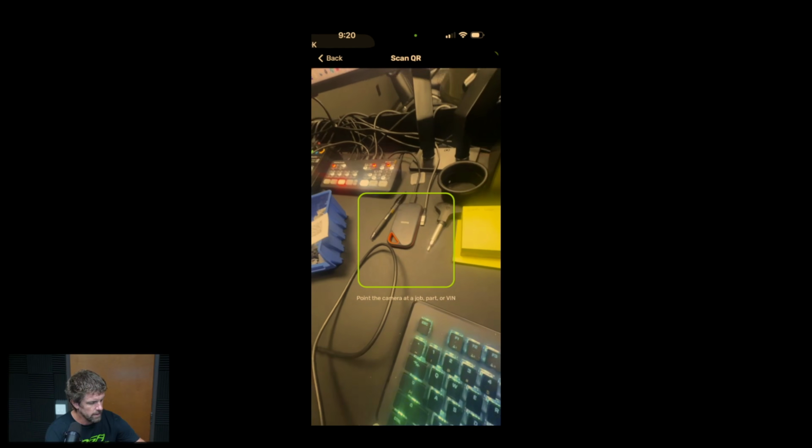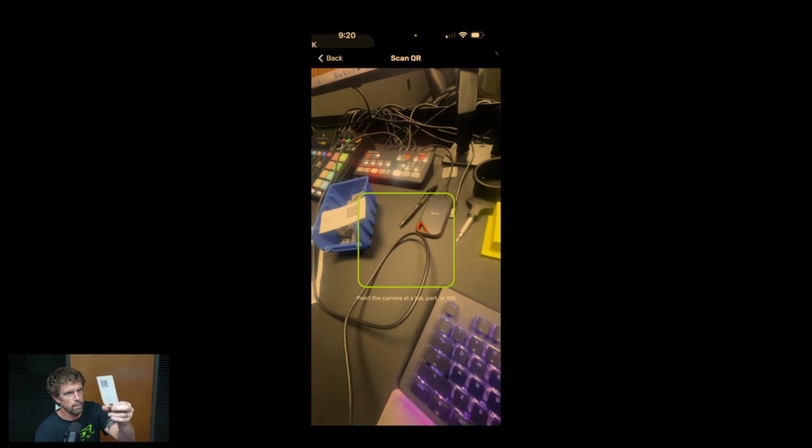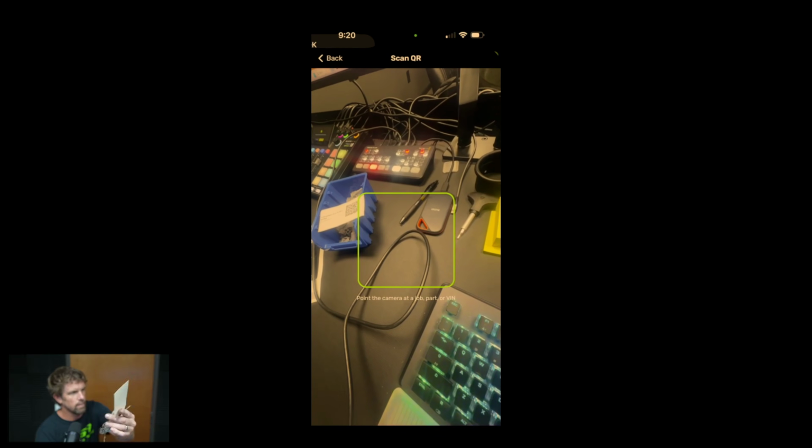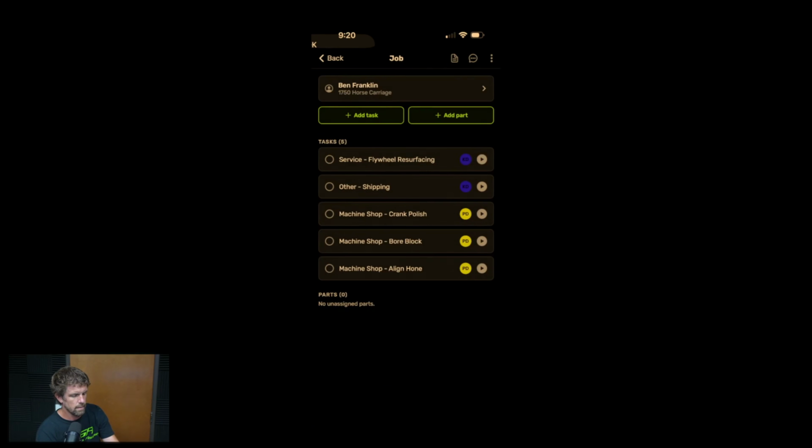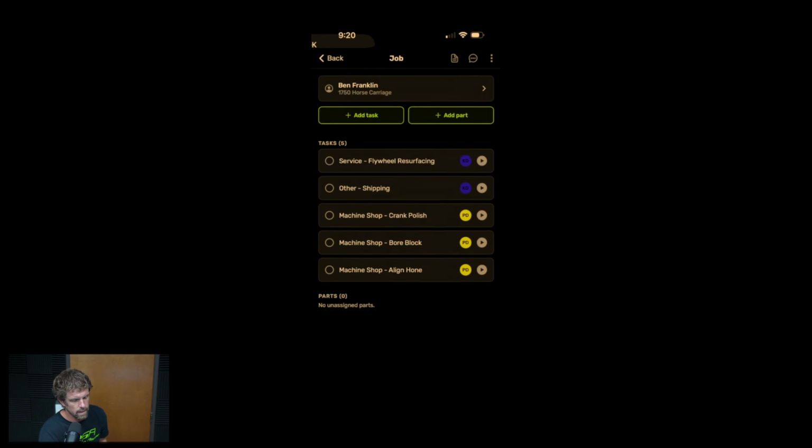So like if I need to work on a job here, I have a key tag and we print these QR codes from MSA. So this is an MSA feature as well, QR codes on jobs. But I can just pull it up with the scanner here and it will immediately bring me into the job. Like it's instant. And so I can see what I need to do with the job.